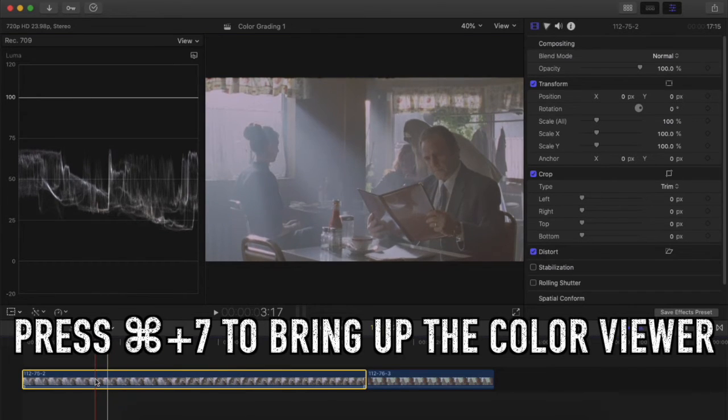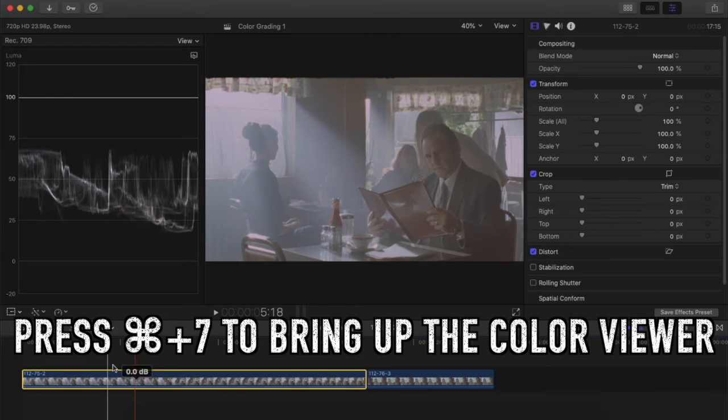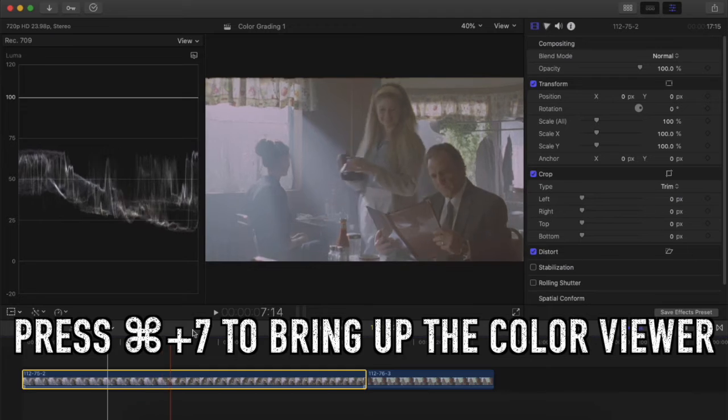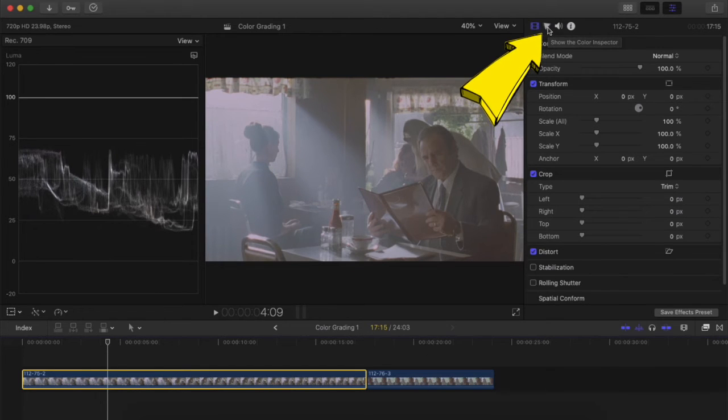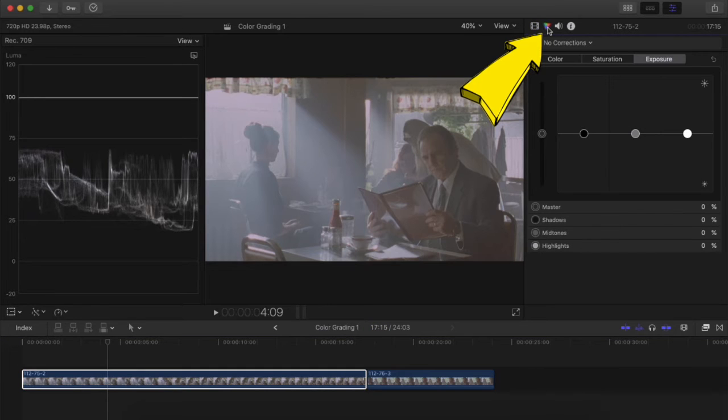So I've got my video clip selected. You can see at the bottom of my screen here, I clicked on it and it has a yellow box around it. So now what I'm going to do is click on the color inspector, which brings up this. And just based on what we can see here, that there's not much black and not much white, there's something wrong with the exposure.